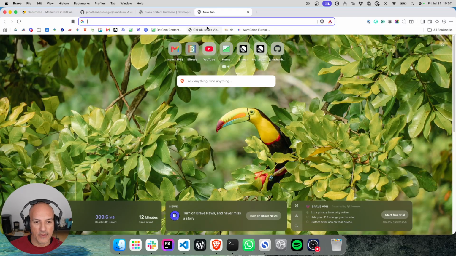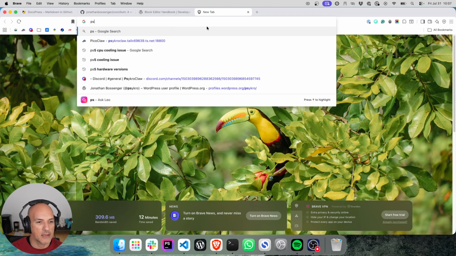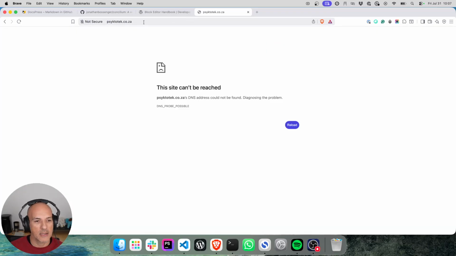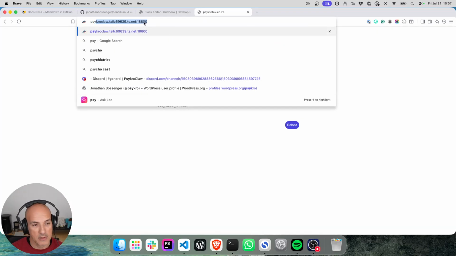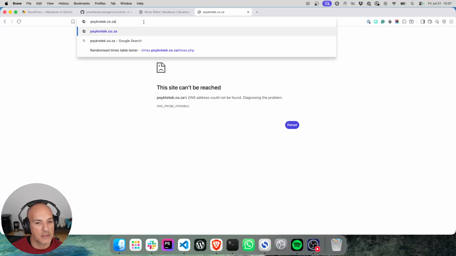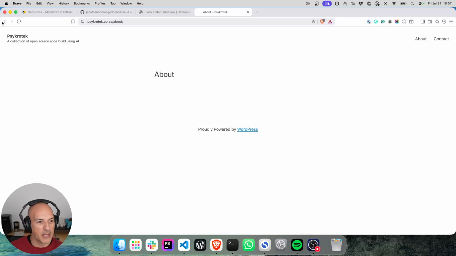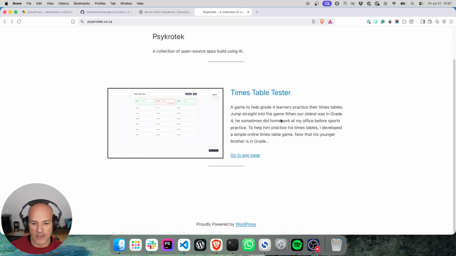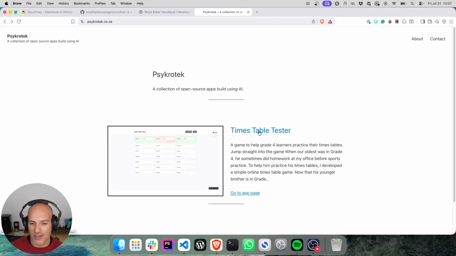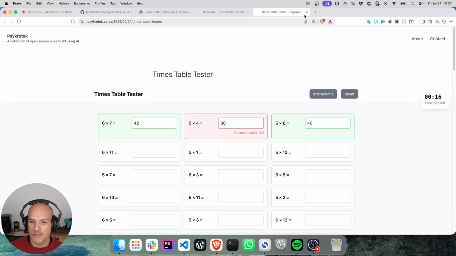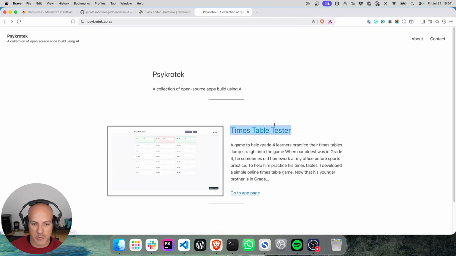To do that, I've got this test domain that I've had for a number of years now. That's the wrong one. Hang on. No, that is the right one. Why is? Oh, there we go. So I've had this domain for a while. I've been thinking about trying to build the domain out with just some of the apps that I've built. I got the first one in, and then that was as far as it went. This is something that I built for my kid a while back. It's a little times-table tester app. And I want to add a few of the other apps that I built into this page.